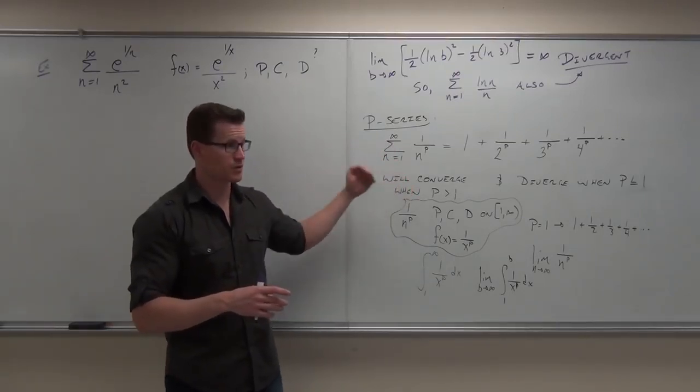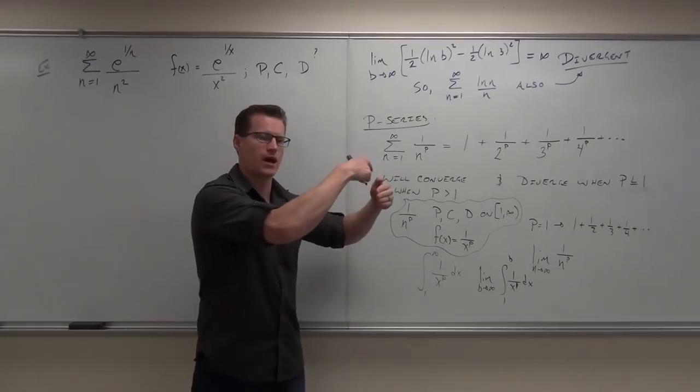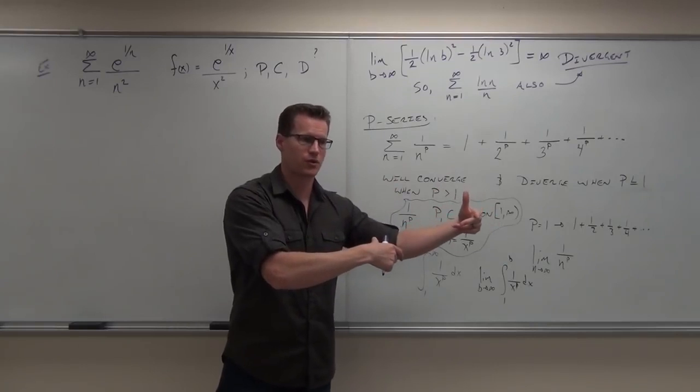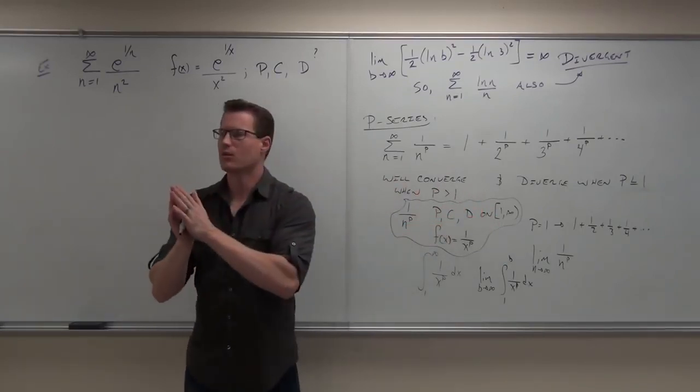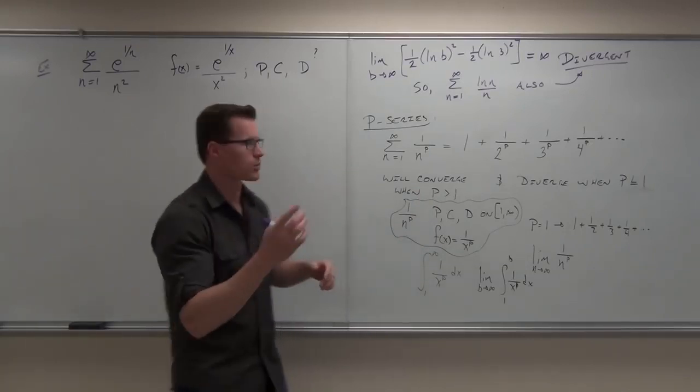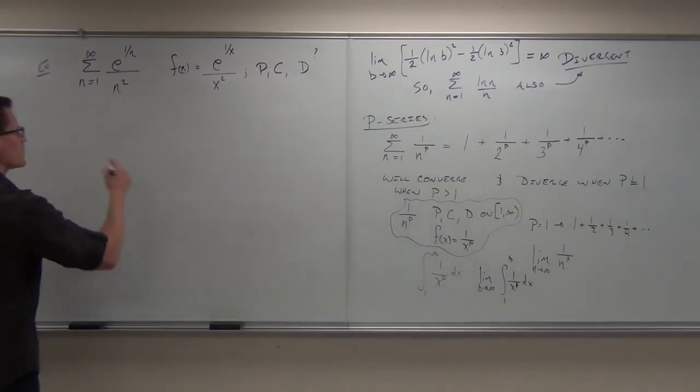Remember that? If there's a point, then we can subtract a finite number of terms from our series and get the same result. They're both going to converge or diverge. So it's just find out whether this thing is decreasing on a certain interval, and that's all about the derivative. So we're going to take the derivative. I'm going to do it very quickly.